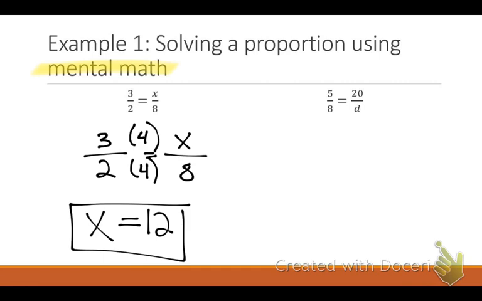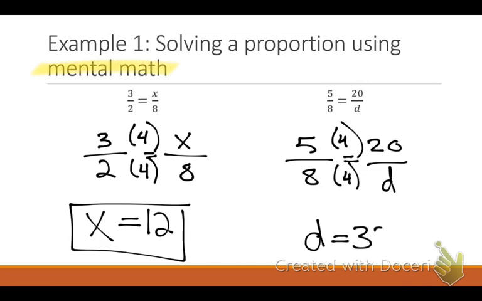I want you to go ahead and try it on the second one now. So missing link here: 5 times what equals 20? 4. 5 times 4 equals 20. So 8 times 4 equals 32. Raise your hand if you got it. 32. Good.